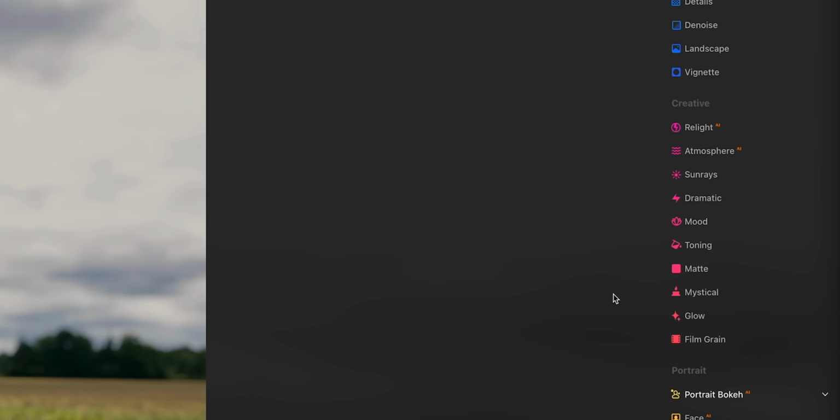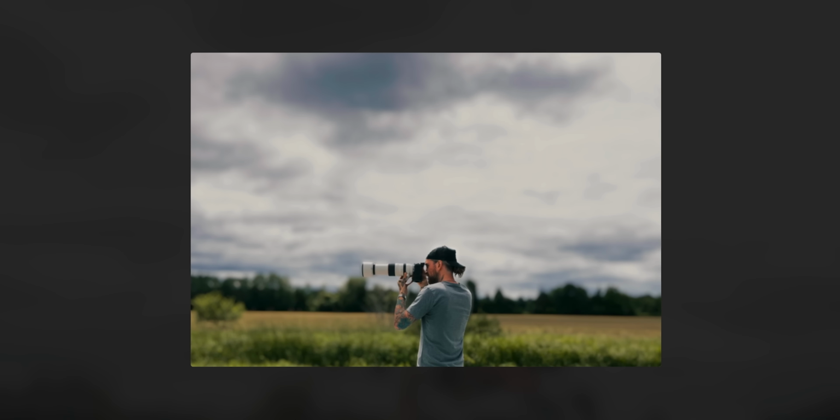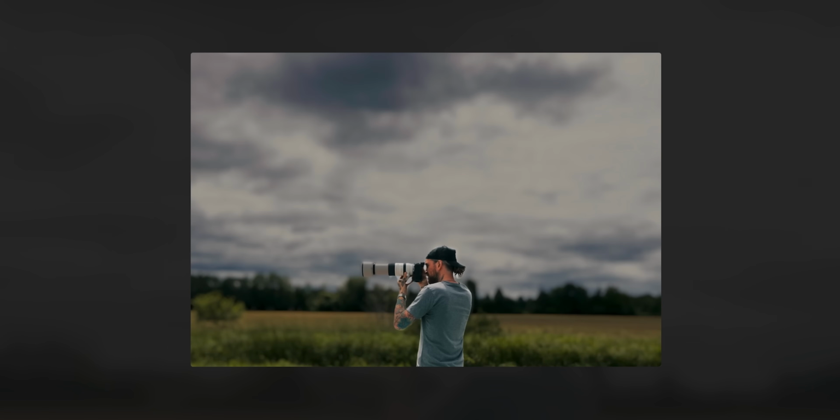This is already quite a bit further down the line than when we started, but there's more. Luminar have a Relight feature that's giving you the ability to light the background or the foreground. And again, it's literally just 3 sliders. So you can change the brightness near, the brightness far. A lot of this is just playing around. It's just whatever you think looks good.